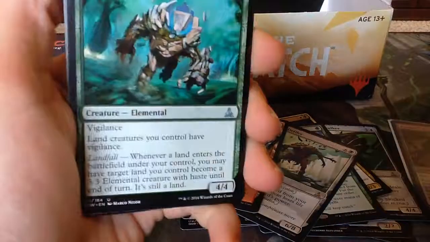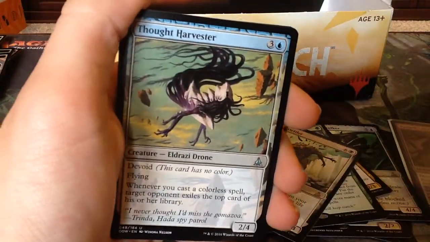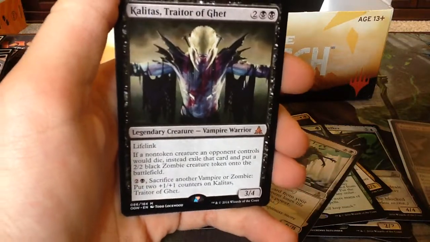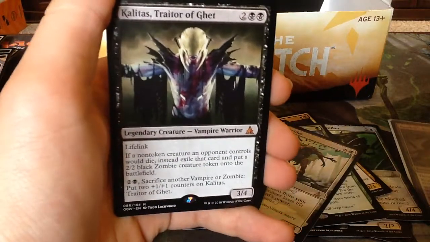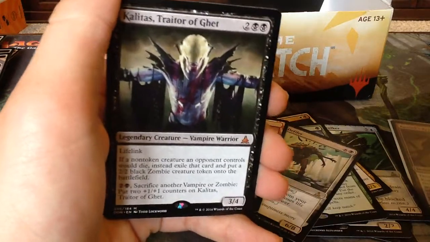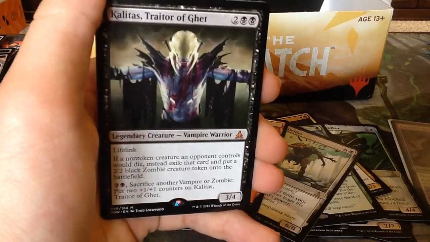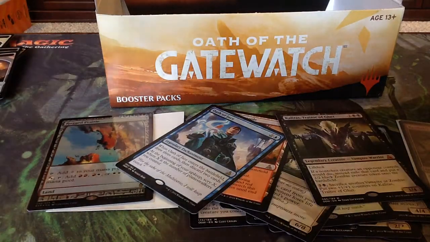Oh, okay. What'd you think? Like, what's a Mimic? No, we're gonna get a Mimic that's not even in the set, just a Mimic. Ooh, Void Shatter. Thought Harvester, and... Ooh, Kalitas, Traitor of Ghet. Sweet card. If a non-token creature an opponent controls would die, instead exile that card and put a 2/2 Zombie onto the battlefield. Sacrifice another Vampire, put two +1/+1 counters on that. That's pretty sweet. I like that. That might be a sweet commander. I don't know.